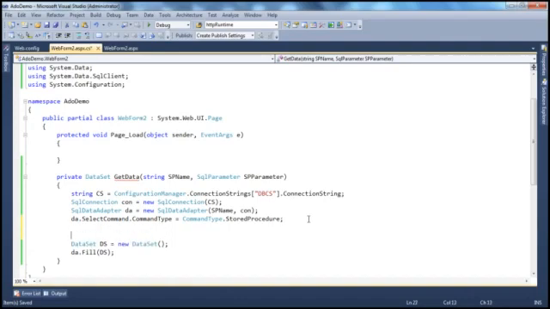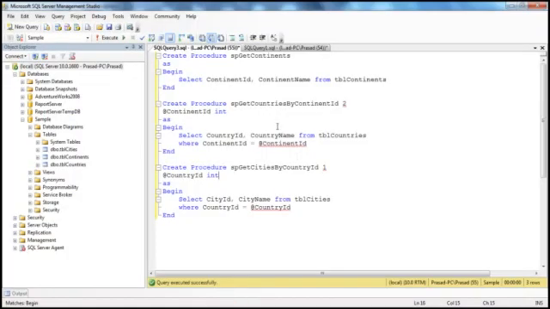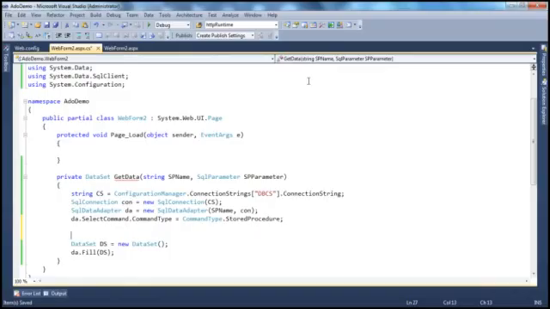Another thing that you will have to specify: if you look at the procedures that we have, some of them take in parameters and some of them don't. So from wherever we call this method, if we don't pass in a parameter, then you can pass in null. When you pass in null, you don't want to add this parameter object to the stored procedure.